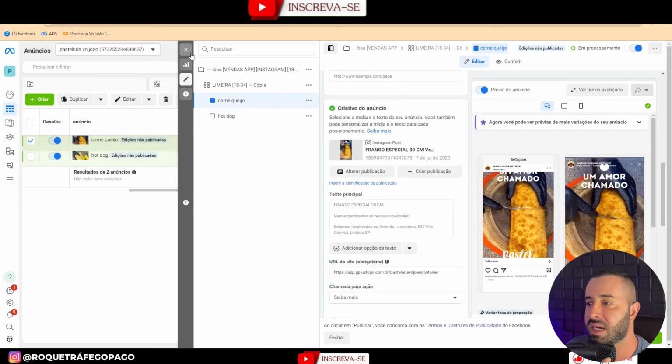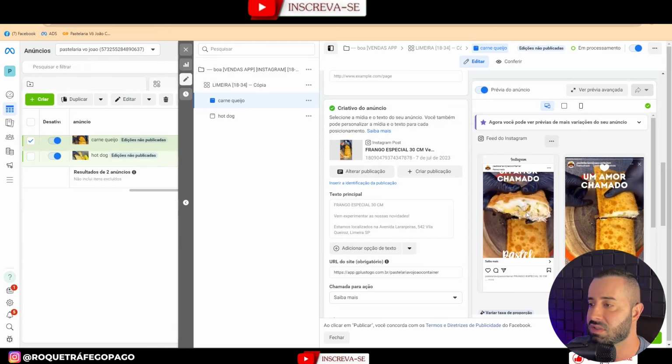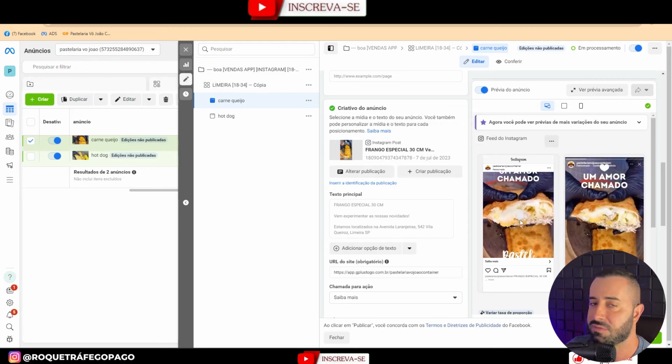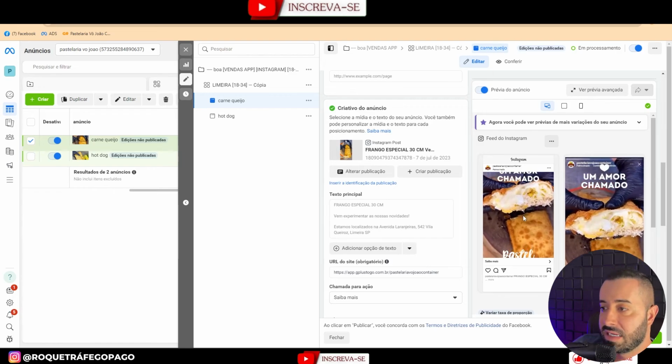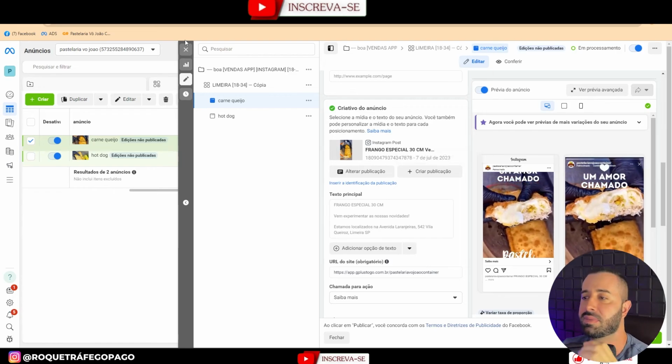You can also put an image. An image is good for testing, so you can see it, showing the product itself. It's food porn, as we call it here, and you can make it even more appealing. You can take an example, take a pastry, make it a little more appealing. But of course, what's in the video has to be what's going to reach the customer. There's no point in inventing too much.